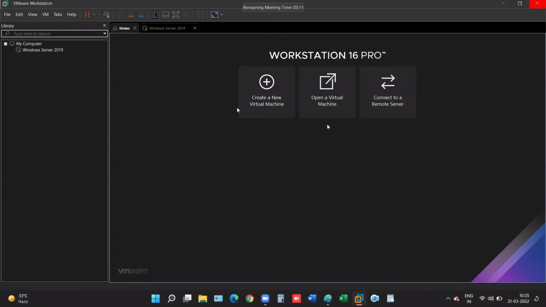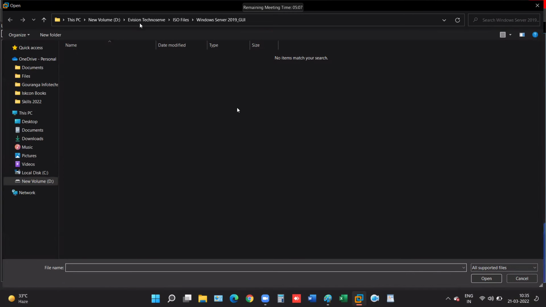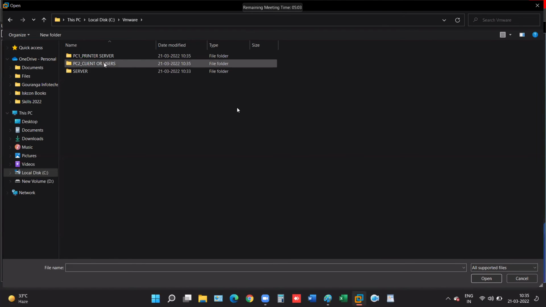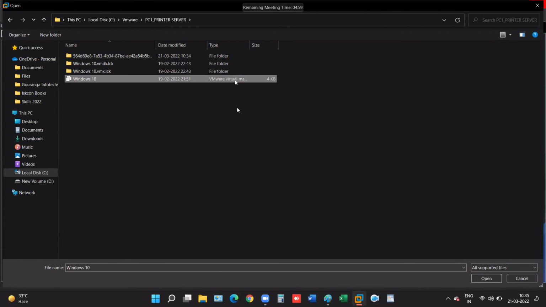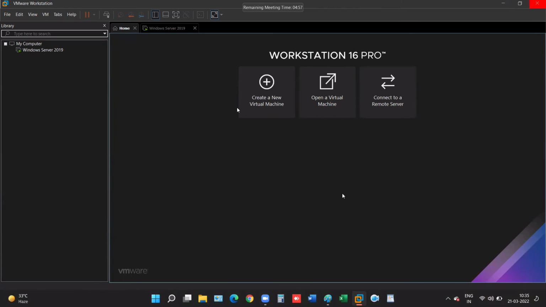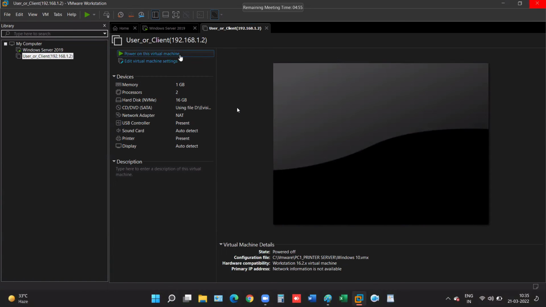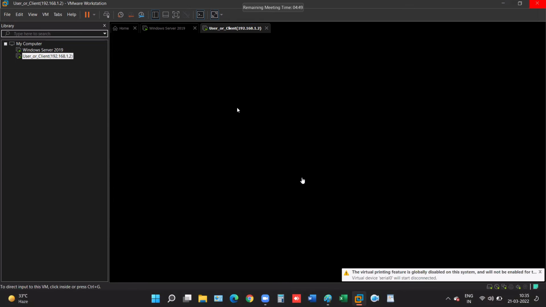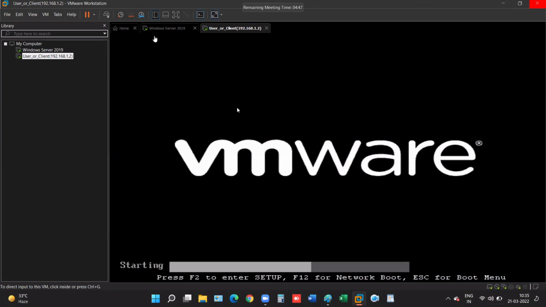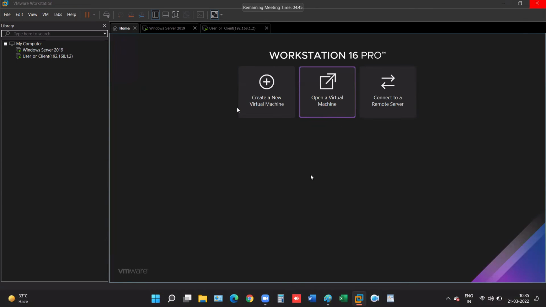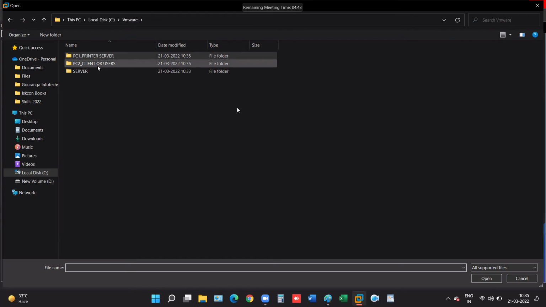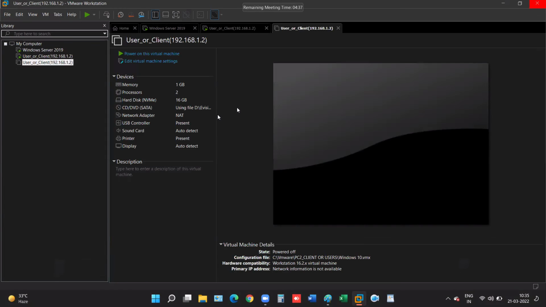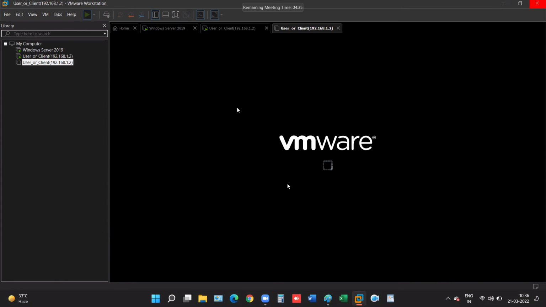Normally, I open the VM of Windows, VM of printer server. I'm choosing that last file, then click on open. Whoever is already doing the practical will know how to copy the file. I copied it. Here also same thing. Open virtual machine, VMware, client, Windows 10. Okay. Power on, I copied it.